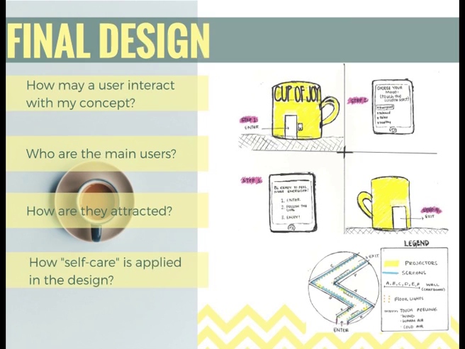And finally, how is self-care applied in my design? Well, simple. I focused on what self-care is, some keywords, and the feedback I was given. My peers highlighted what they thought about most when they heard self-care, and that's where I chose those four moods. As you can see, there's a little zigzag map. That is the inside of the cup. It would be a virtual space personalized to the mood the person chooses.